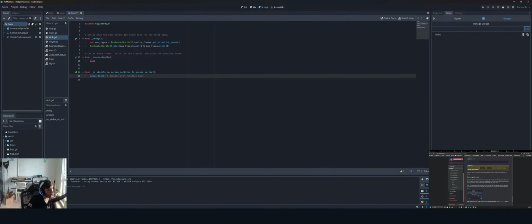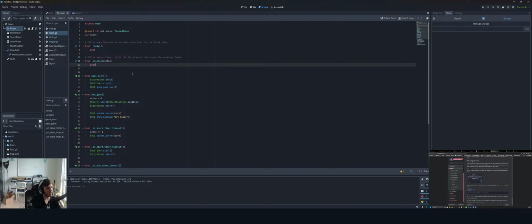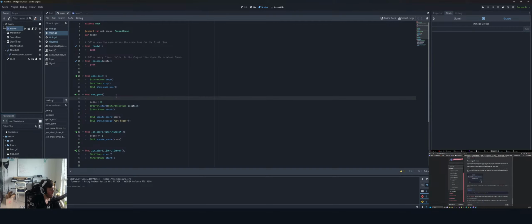We can add the following line to the new game function in main. So in new game, get tree dot call group mobs.